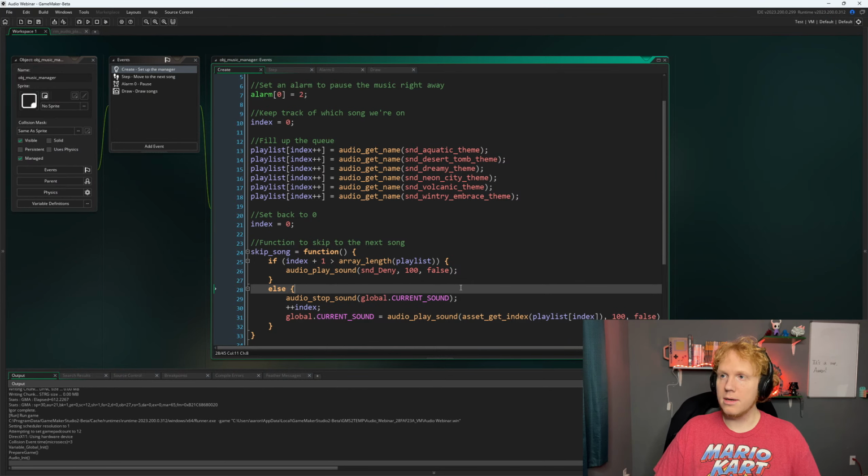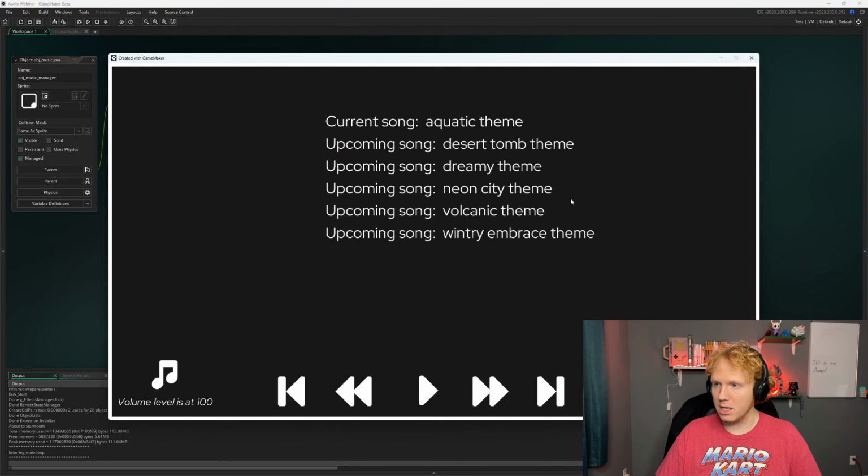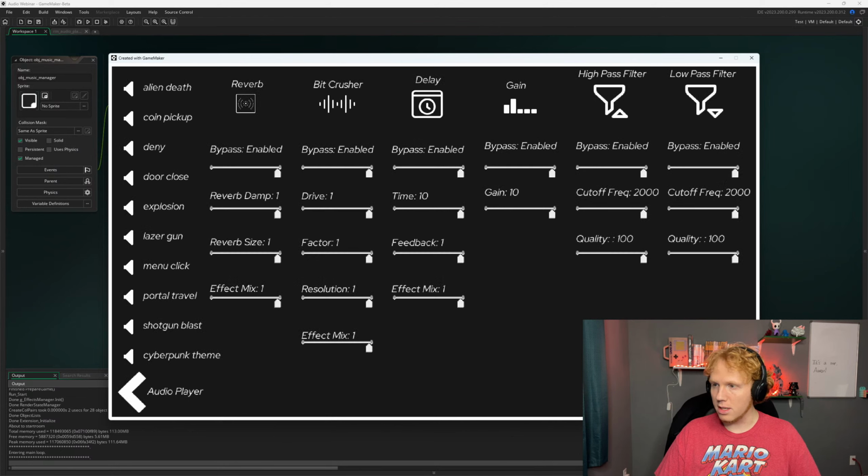So here's that first page. Now move on to the next one. We click on the effects slider. Now, the effects in GameMaker are a relatively new addition. So if you're using LTS, they're not going to be available. If you haven't updated in a couple of months, they're not going to be available. Definitely make sure you update, because this is awesome. This is a game changer when it comes to audio.